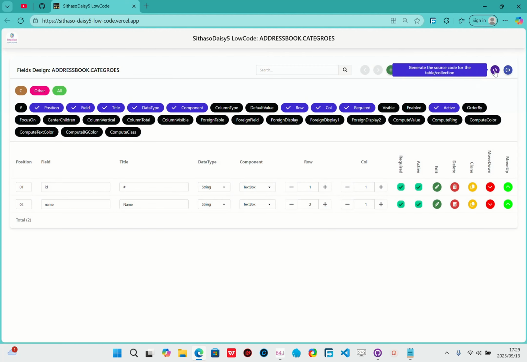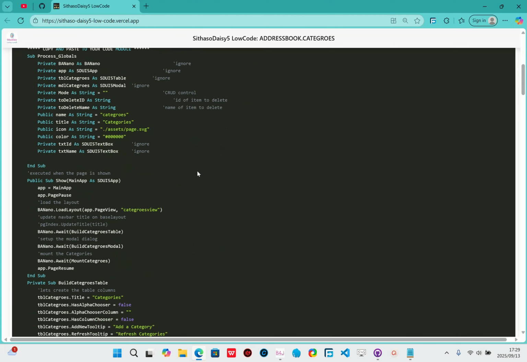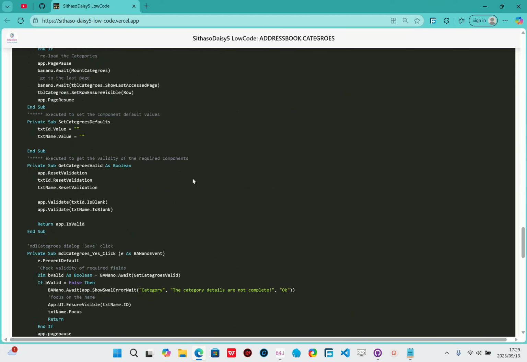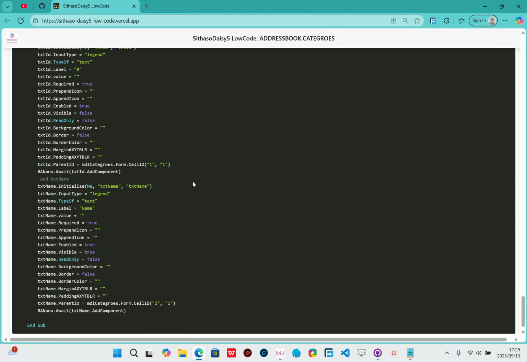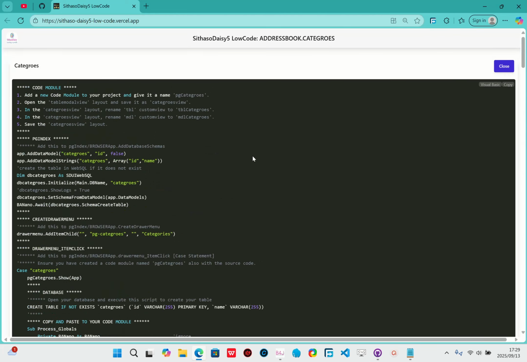So if you click there on generating the source code, we'll be able to see the generated low code that we're going to use for our application. So we're going to create a B4X project, copy this source code to B4X, and then run the application as it is. So let's create a B4J project and then try to create our project in it.